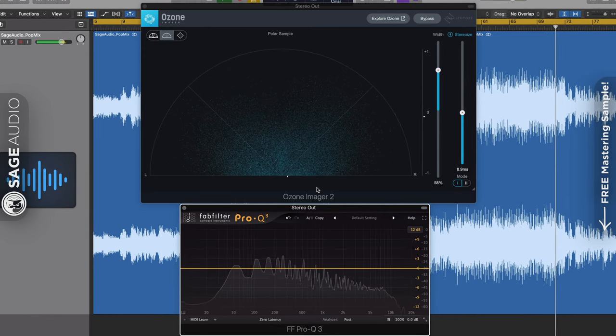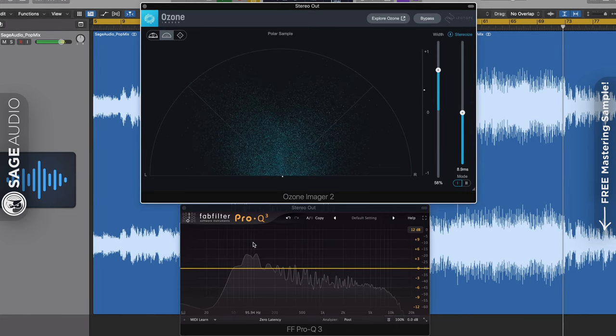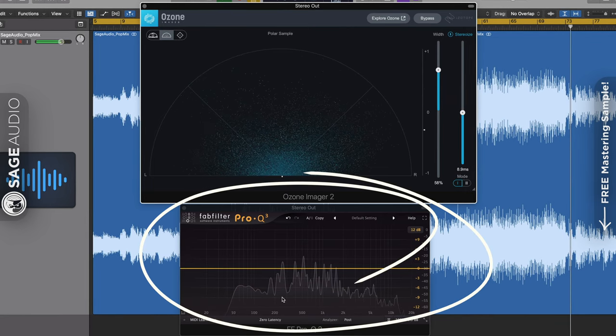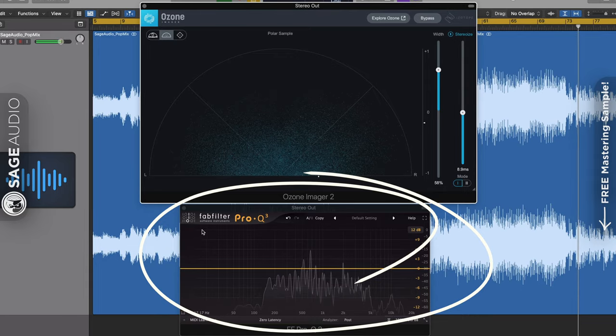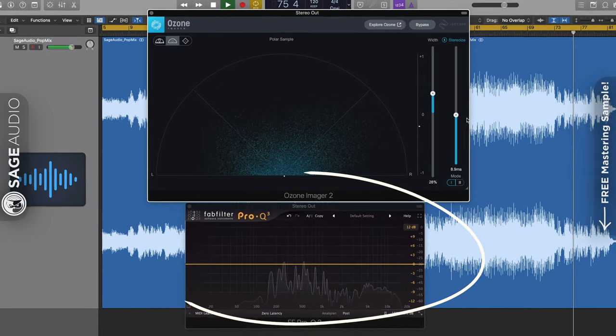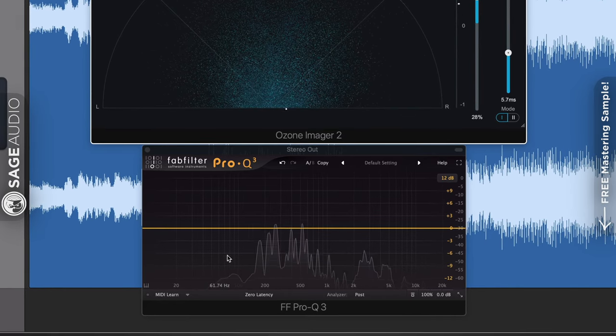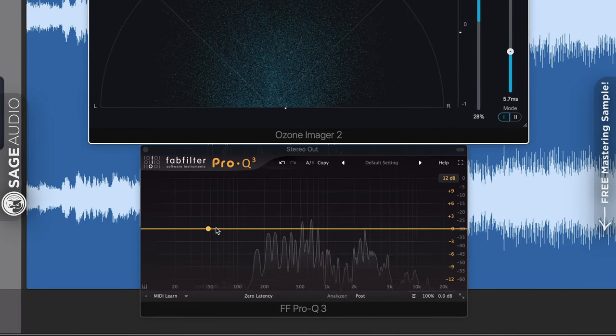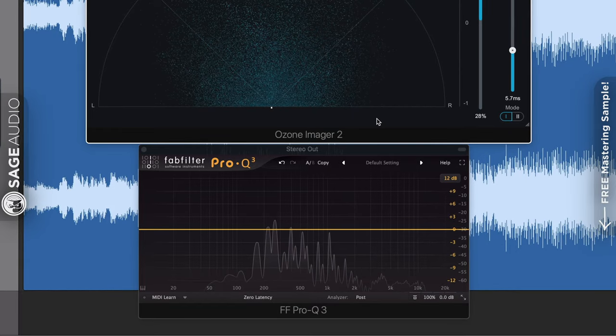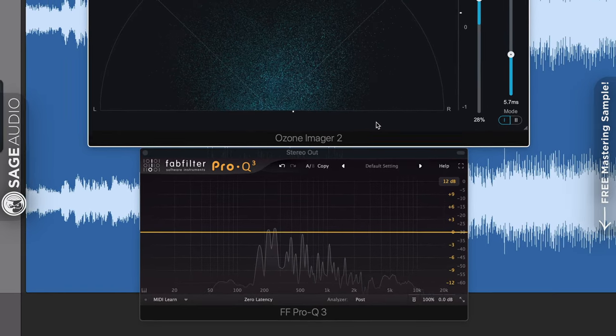Aside from phase cancellation, most delay-based stereo imagers will expand the entirety of the signal. This will lead to an unfocused and washed-out sound. For example, if you expand the low-frequency range, your kick and bass will blur together, which definitely won't sound good when played back over consumer-grade equipment, especially mono speaker systems.